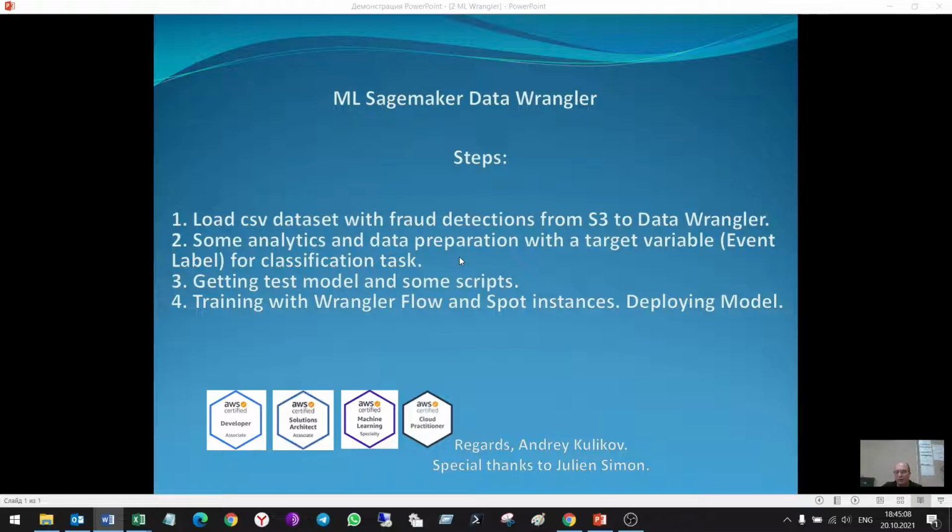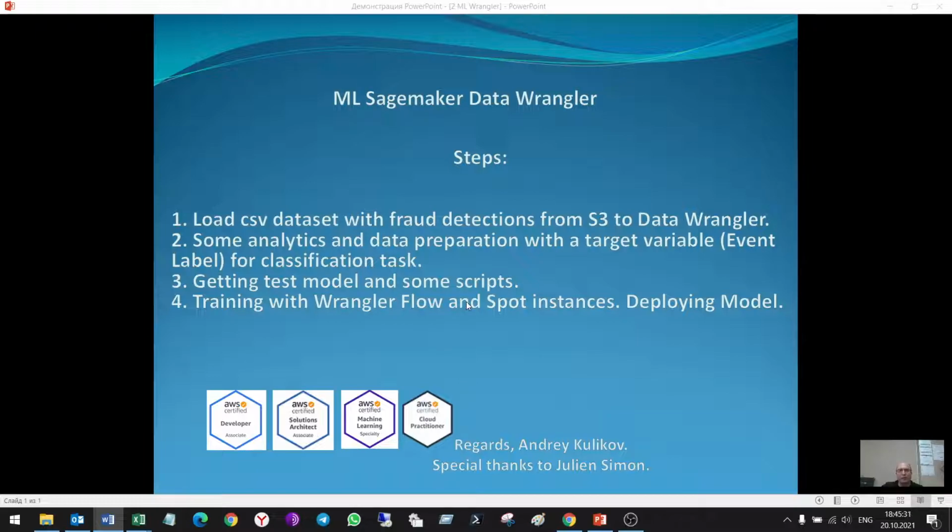In the CSV file it is called the event label, whether the detection of fraud happened or not. And this event label is in the middle of the dataset.